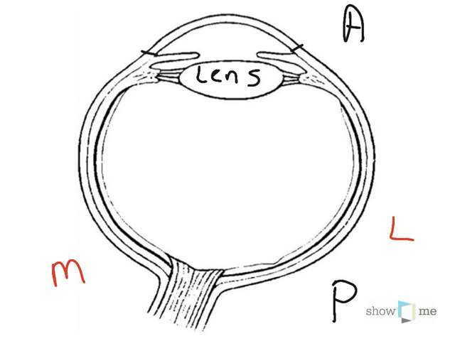The lens is attached via these small structures known as suspensory ligaments, and I'm drawing them here, coloring in green. And this attaches to these structures here known as ciliary bodies. The ciliary bodies are little muscles that will contract to change the thickness of the lens, and this will result in changing our focal point.